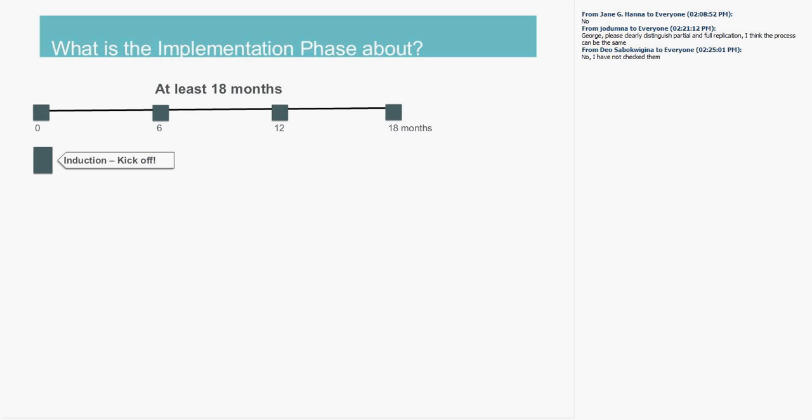So the first step in this 18-month phase is induction, and this is basically your kickoff. It'll be meetings with key people who will be involved in the implementation, making sure everyone is on track, everyone is clear on their roles. You will have had work plans and everything, but now at the kickoff, you bring those up to date. You make modifications and adjustments that are necessary. So this kickoff process is a really important point to gather the team and make sure everyone is on the same page going into this critical phase.